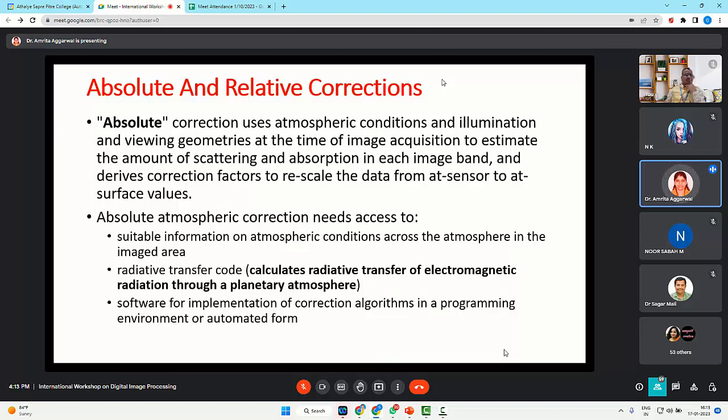No, it is simply how much light is present in that area, because ultimately this is photogrammetry. Photogrammetry means it is the art of capturing good photos. So in the art of capturing photos, light plays the most crucial part. Yes or no? Because if the light is incorrect, the photo will be incorrect. So since we already know that there will be certain errors, if you want to avoid them, you must take all the precautionary measures. The first precautionary measure is to remove the absolute errors by using absolute correction. In that, we see the atmospheric condition.